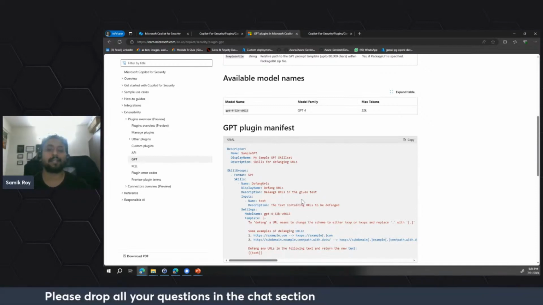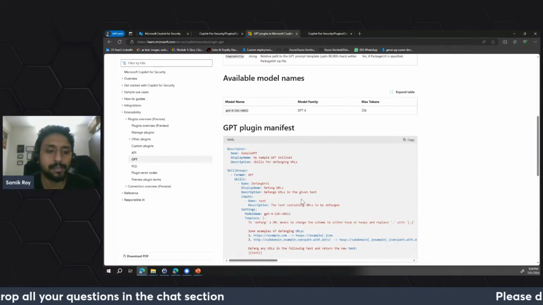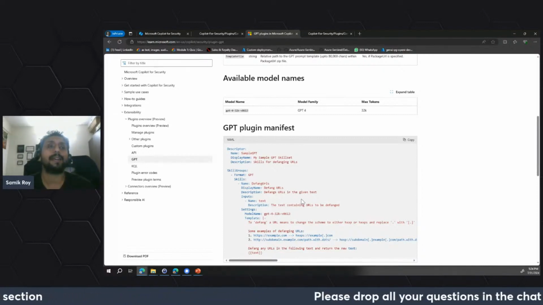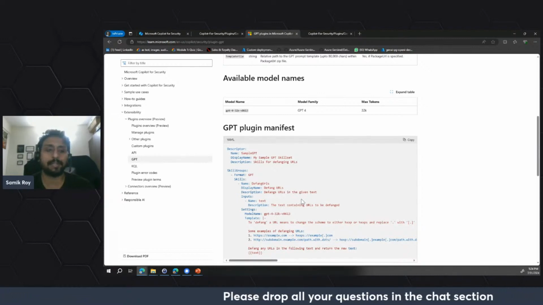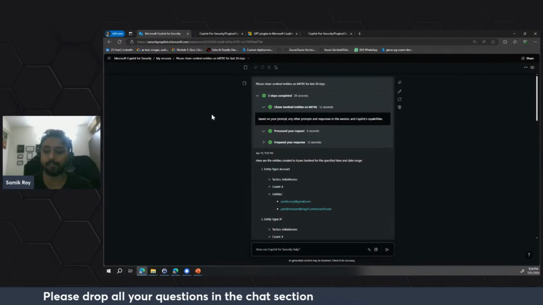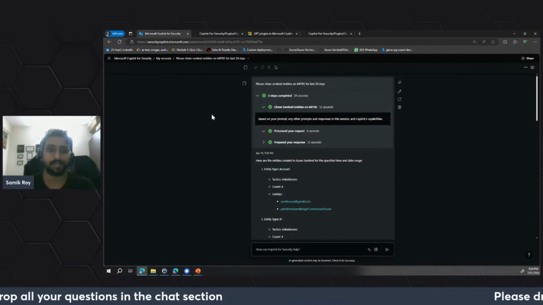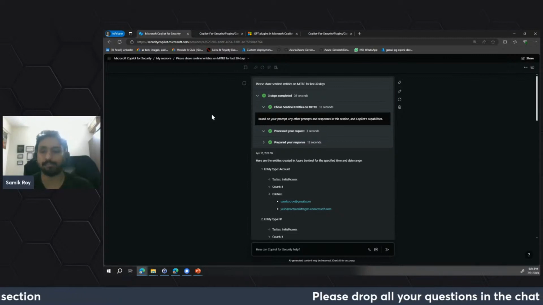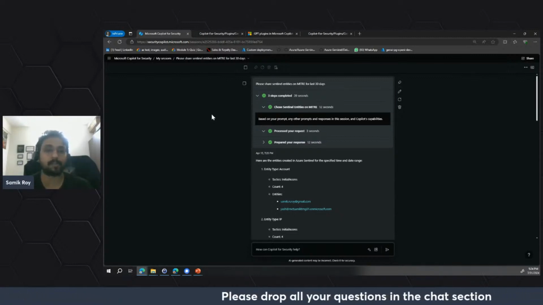So fundamentally you can write three kinds of plugins for Copilot for Security, and the use cases can be like, all right, I want to minimize my SOC workflow. Right now, as an analyst, five steps are carried out: running a KQL query, running a VirusTotal check.